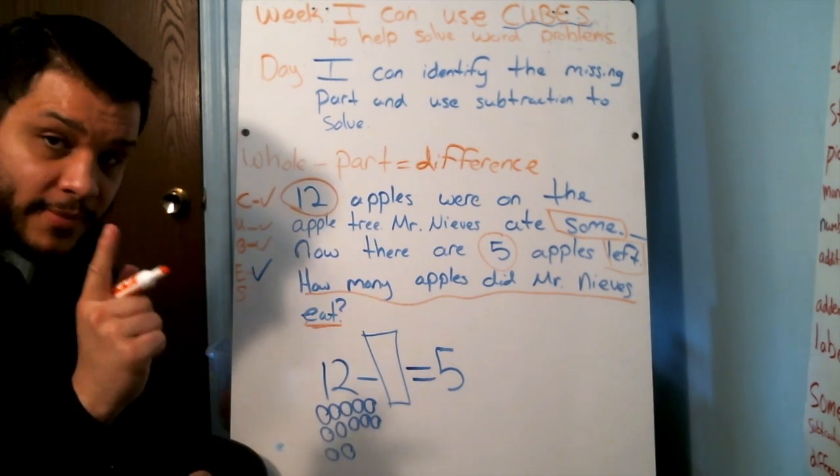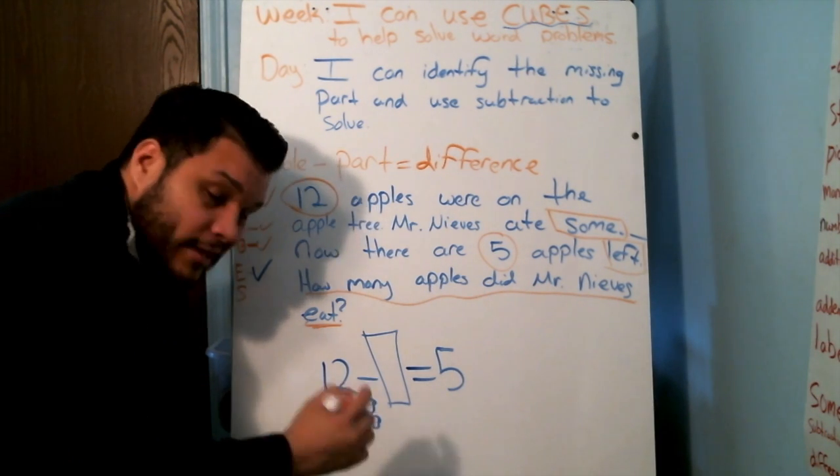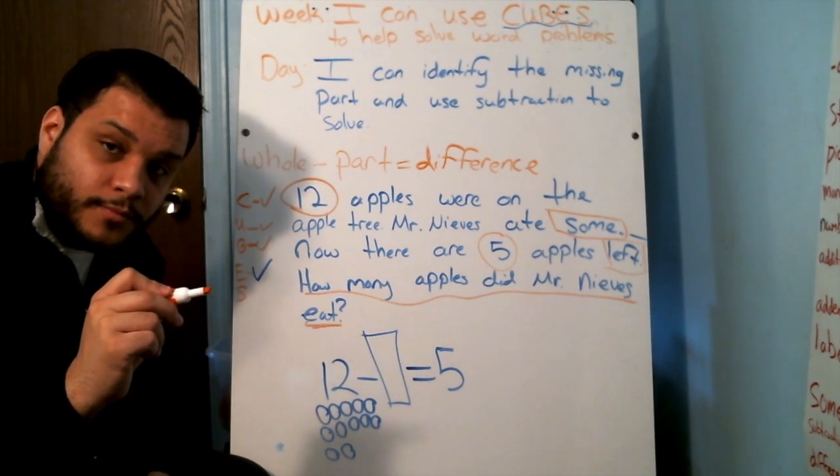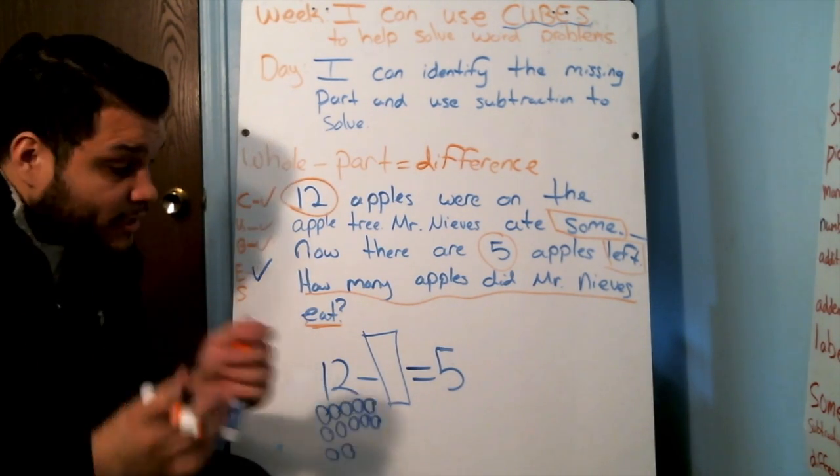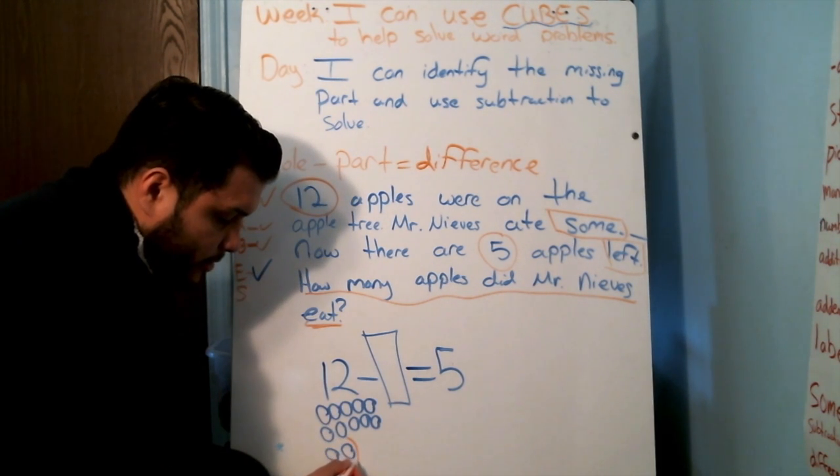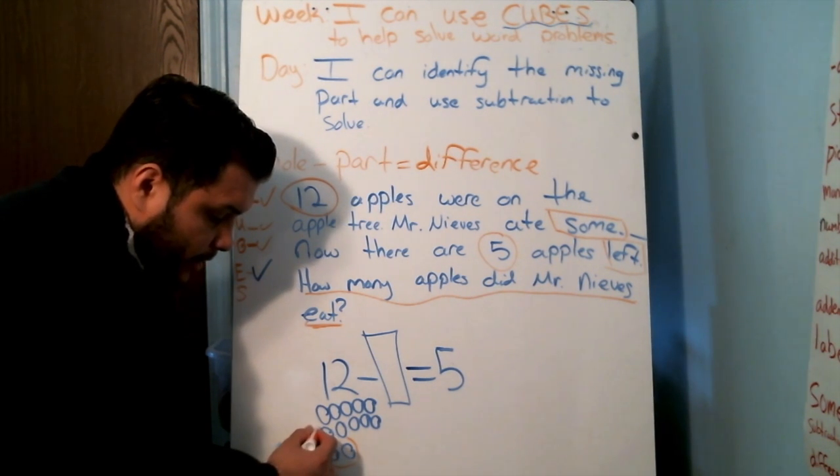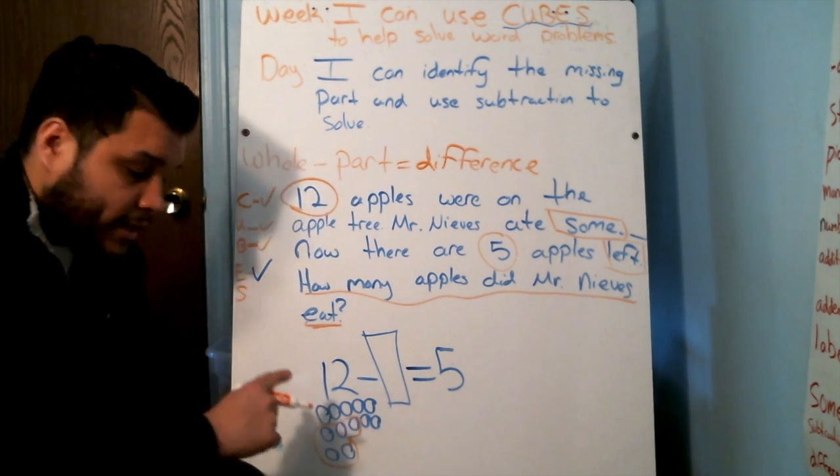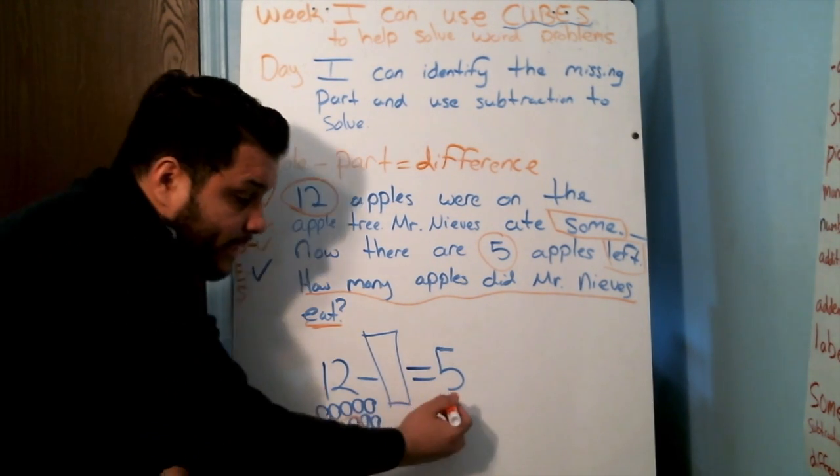So right off the bat, to make it faster, I'm going to save 5 right now. So I'm going to count. And the way that I'm going to save 5 is by drawing a circle. So I'm going to put those in a circle, because I'm not crossing them out. I'm not taking them away. I'm just going to keep them in a little bag, because I want them to be safe, because that's what's left over. So I have 1 here, 2 here, come up here. I have 3, 4, and 5. Let's count to make sure that I kept 5 saved. 1, 2, 3, 4, 5. I didn't cross them out, because that's what's left over.